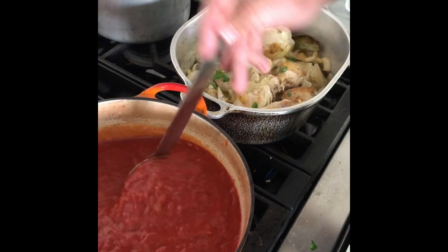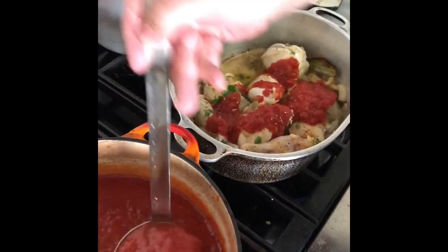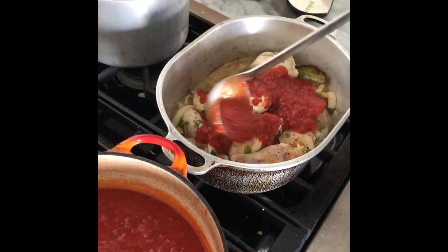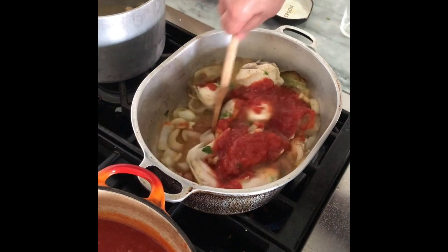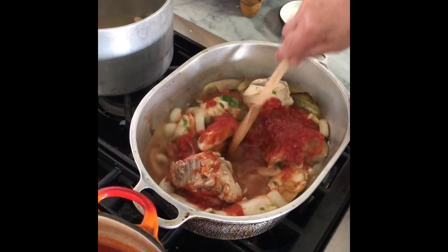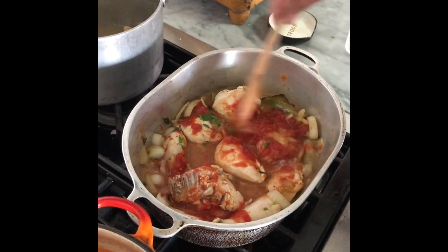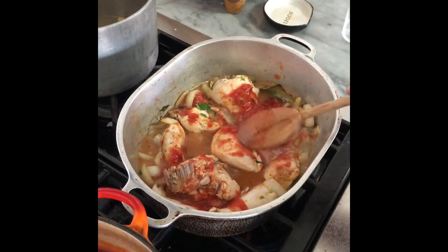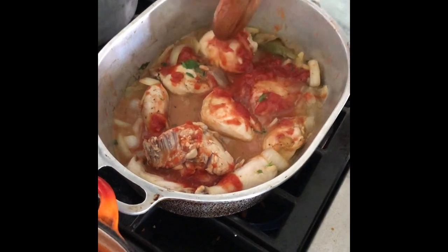I'm gonna add a little bit of this kind of marinara, very simple, garlic, onion. There's basil in here, not much more. That's about an hour and a half sauce, we can give you that too. But not much, boom, that's it. Okay, it's all happy in there. It's almost to the top. It's not covering the chicken, but, well, you see the drill.